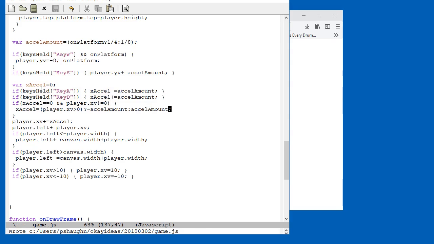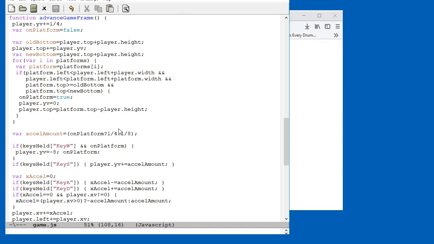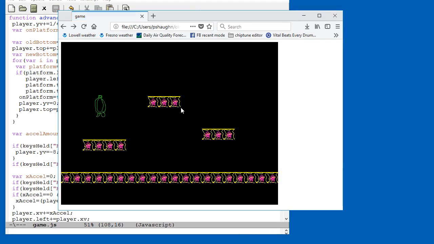So now I'm deciding how strongly I accelerate from the A and D keys based on whether I am standing on a platform. And I know whether I'm standing on a platform because I already did the step where I move the player vertically and do the test against the platform based on that move.